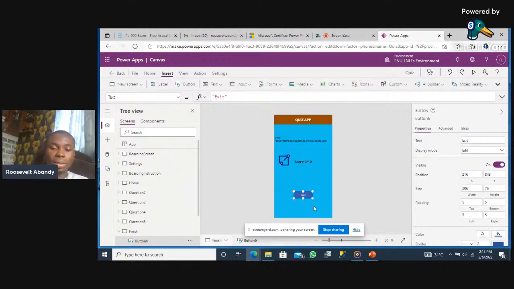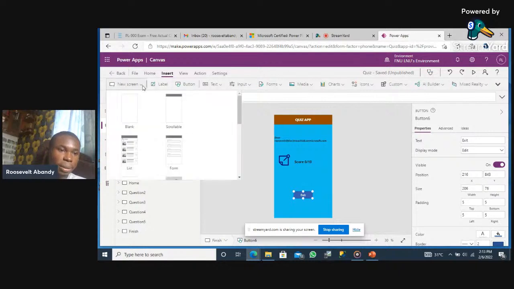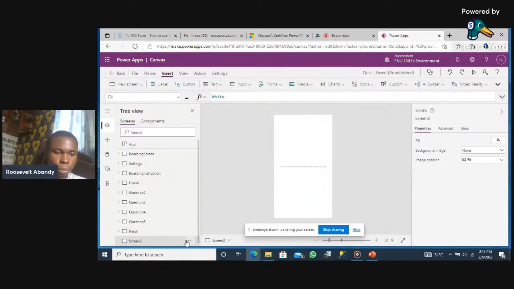SharePoint is going to help us integrate to Power Apps so that we can send all our score and the user email into a database so that we'll be able to reference it later, so that users can see the history of all the tests they've taken. So let's quickly create a history page or a history screen. Let's rename this to history.